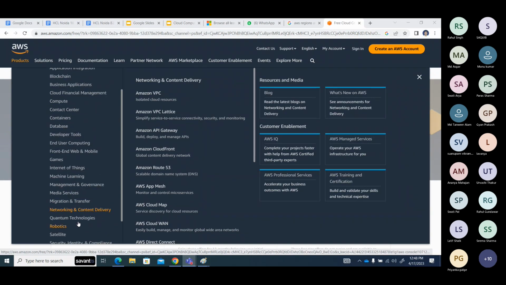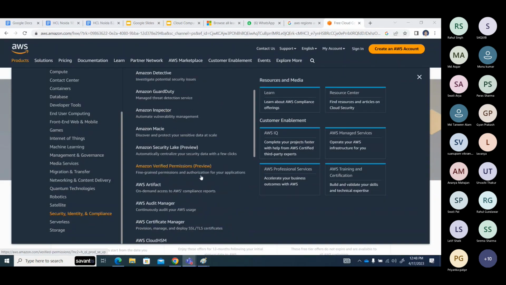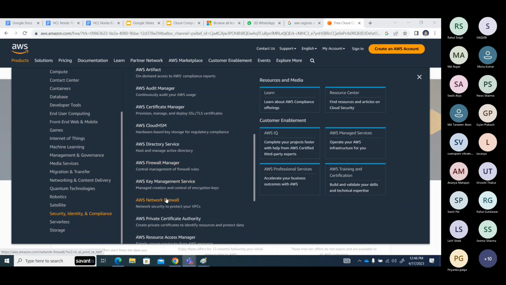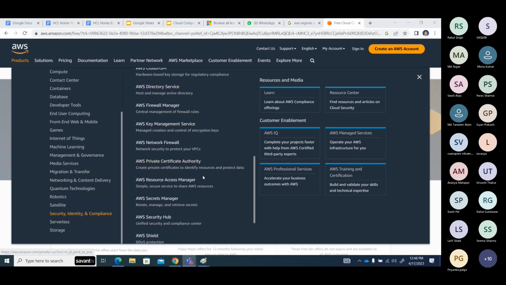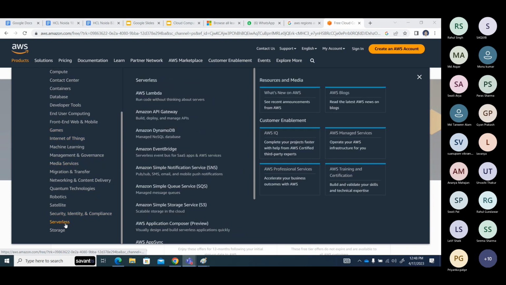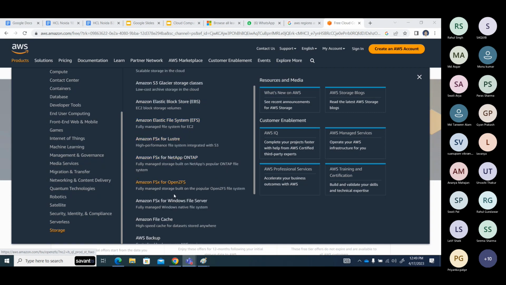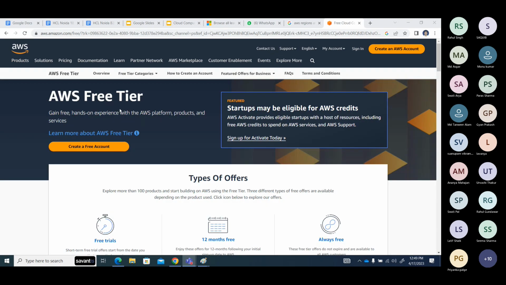It is Direct Connect. Security and compliance management: IAM, okay, and Cognito, Firewall Manager is given, okay, Key Management Service, Directory Service, Active Directory services newly introduced here. Okay, good. Storage: EC2 Elastic Block Store, S3, block storage, file system kind of stuff, Elastic File System, backup related services. See, at least learn to list the names.